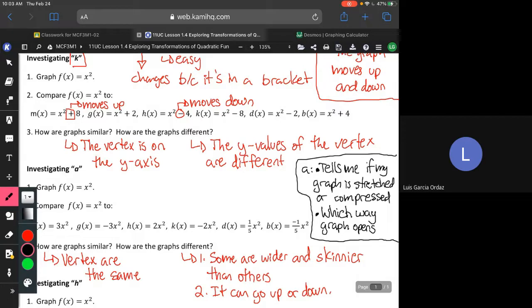So how do I know if my graph is stretched? What does my A value have to be? Olivia? Stretch. Yep. So for it to be stretched, A has to be bigger than 1. Now, Olivia, just repeat what you said about compressed. Less than 1 or bigger than? Yeah. So A has to be bigger than 0, but it also has to be less than 1. Because if I have a fraction of 3 over 2, that is 1.5, so that would be considered a stretch. If it's 2 over 3, because it's 0.66, that is considered to be a compressed graph.